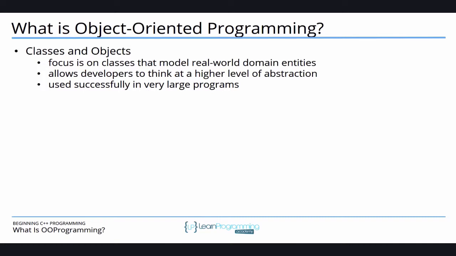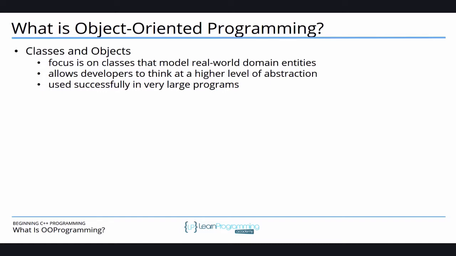Well, first, let's talk about why it's such a big deal. It's all about abstraction. As our programs grow more and more complex, we need ways to deal with the complexity. Classes and objects are one way to do just that. Now, rather than thinking in terms of first name, last name, student ID, credit hours, and so forth, we can think in terms of student. And all that detail comes along with it. Not only that, but operations like register, drop course, add course, and so forth also come along with it.